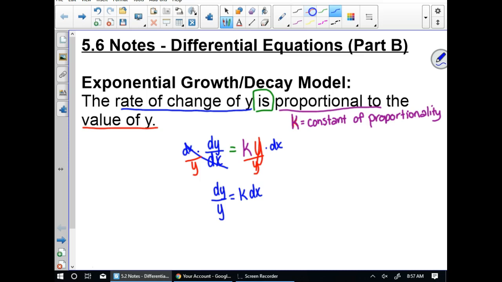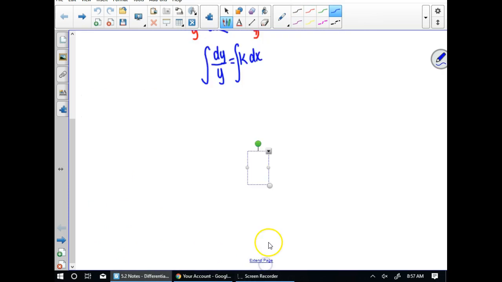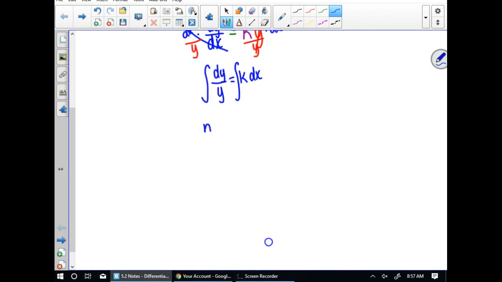Question so far? All right, then we will integrate both sides. And when we integrate both sides, we're going to have natural log of the absolute value of y equals kx plus c. And typically, we want to have this solved for y most of the time whenever we have that natural log. So we're going to make both of these powers of e. We just get y on that left-hand side. And here, what's going to happen with this c over here? Is it going to be added to the end or multiplied over here?